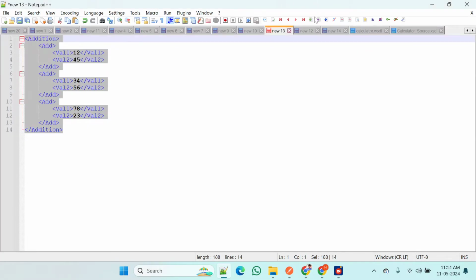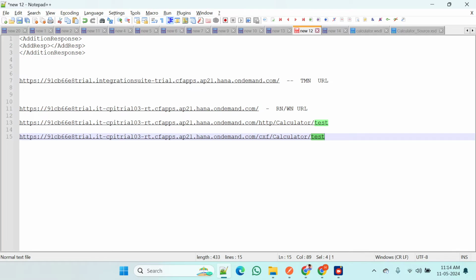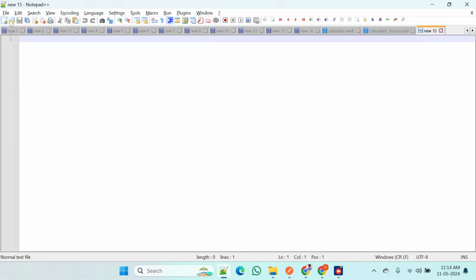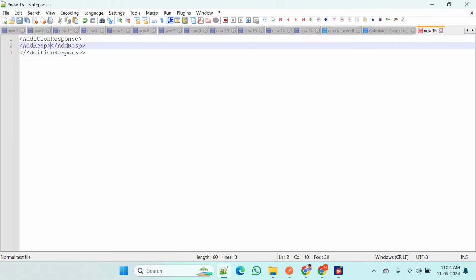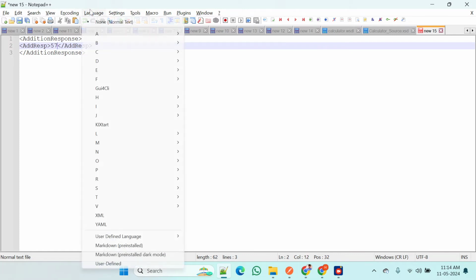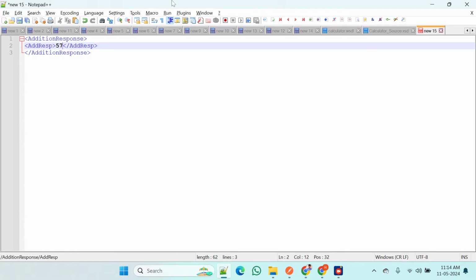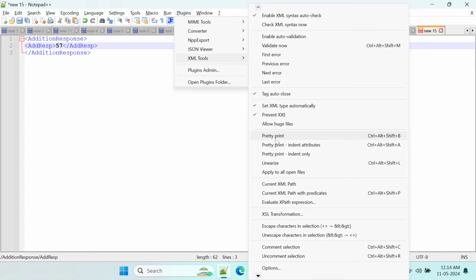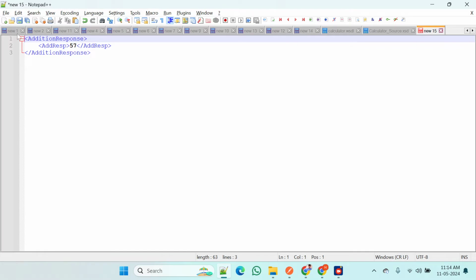Suppose this is the format our client expects, like this XML, and our client or user will expect the results in this format.